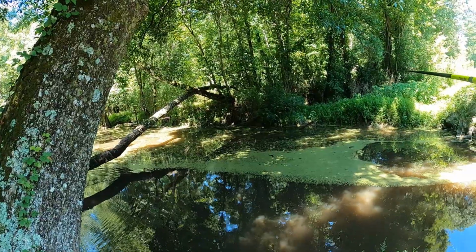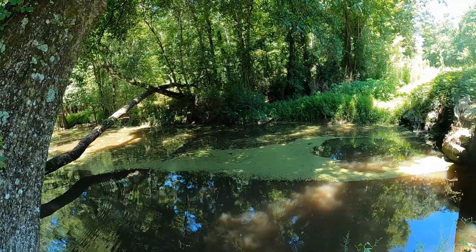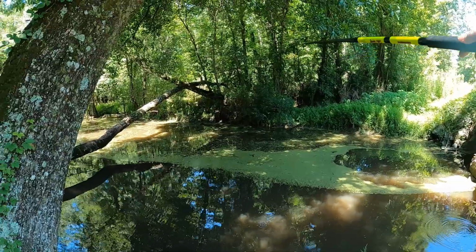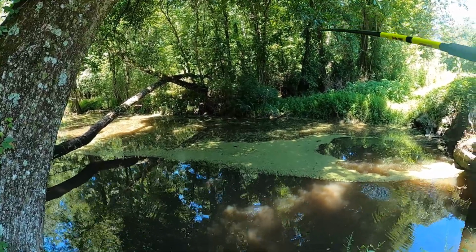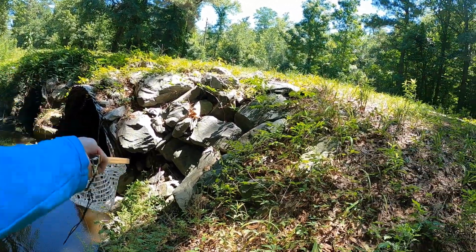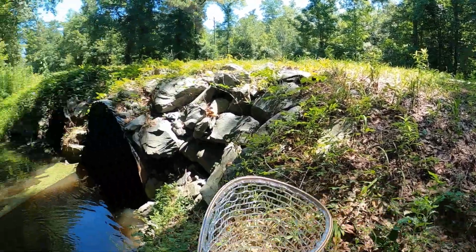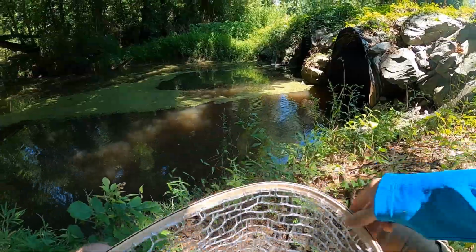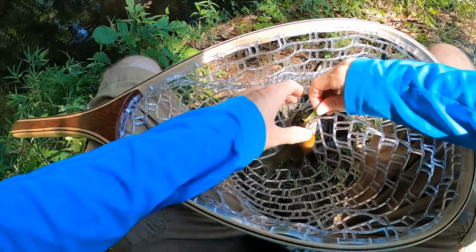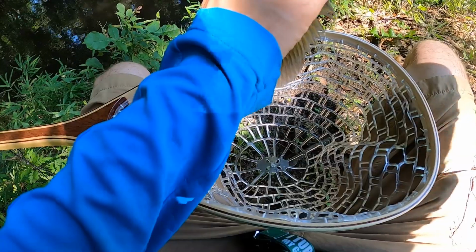Try keeping it close to the surface, see if that makes a difference. I see a fish going for it. Looks like we got a nice little flyer here, guys. Bring him this way. Oh, bluegill. Come here. All right, first fish of the day. Very pretty bluegill. I told you I heard a bluegill pop.